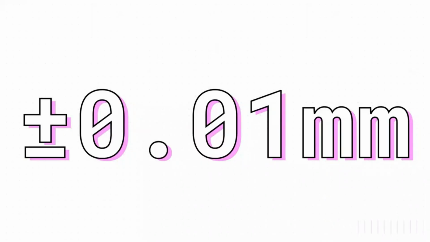And when I say precision, what does that actually mean? It means this: an accuracy of plus or minus 0.01 millimeters. I mean, to put that in perspective for you, a single human hair is about 7 times thicker than that. It's an insane level of detail. And that's the kind of tolerance these machines hit every single time. It's why they are absolutely essential for industries like aerospace or for making medical implants.